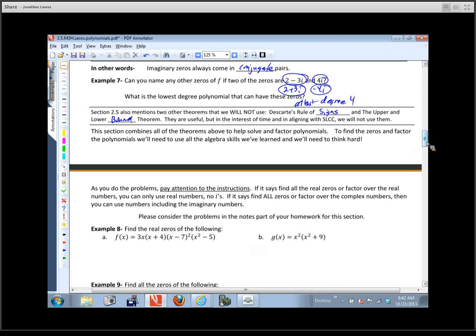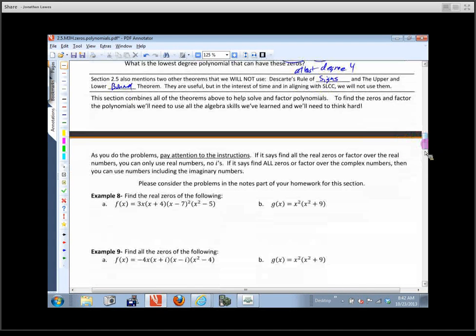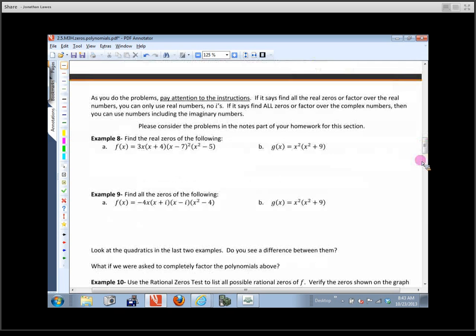Go ahead and flip the page over. We've got about 8 minutes left. We're going to do some problems very similar to the assignment. This section basically takes all of these theorems, and we've got to combine these ideas and use our heads. That's going to be a running theme with a lot of the stuff we're going to cover over about the next month. You've really got to have your head on straight and think about how the pieces of these puzzles fit together. That's really the value of math, being able to figure out complicated stuff like this, taking the small pieces, putting them together to make up the whole picture.